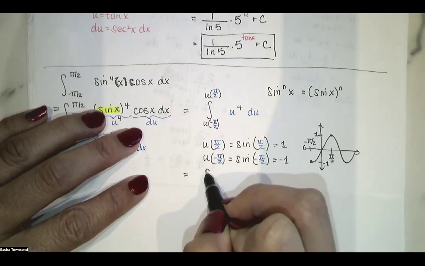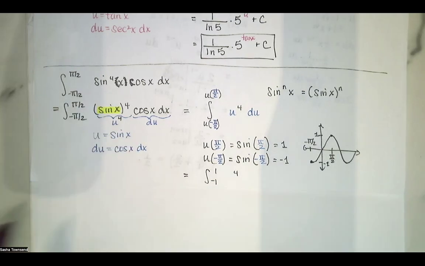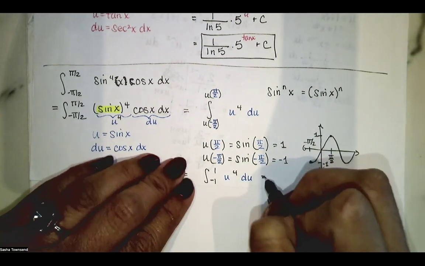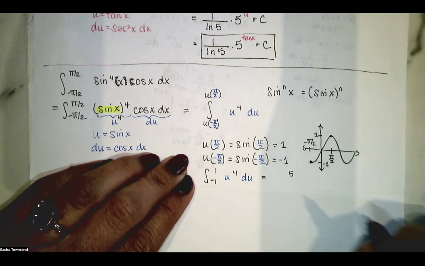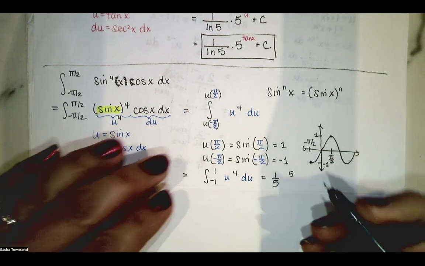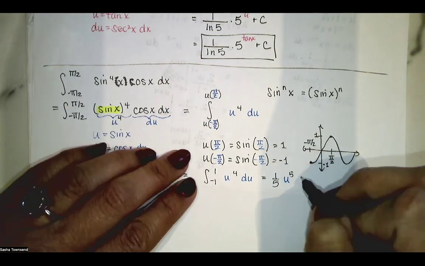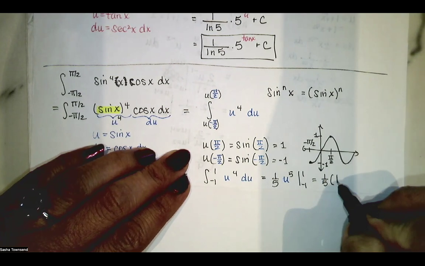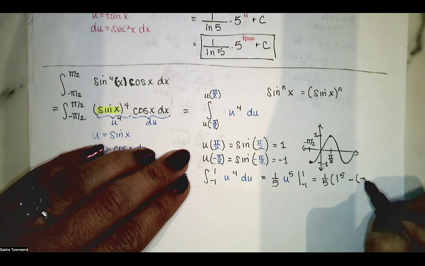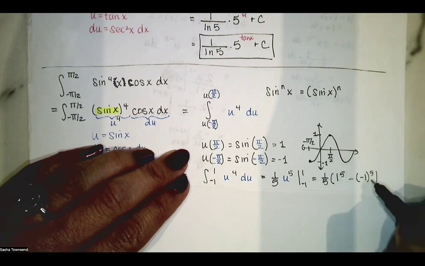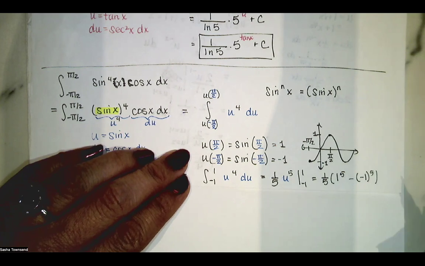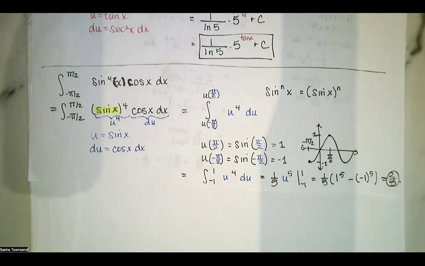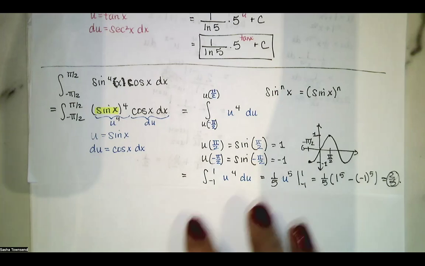So we're actually evaluating the integral from negative 1 to 1 of u to the fourth with respect to u. That's easy enough to do. Just use the power rule, add 1 to the exponent, we'll get 5, divide by the new exponent. Substitute the lower bound and the upper bound and subtract. So we're going to have 1/5 times 1 to the fifth minus negative 1 to the fifth. Negative 1 to the fifth is negative 1, so we have 1 minus a minus 1, which is 2. So we get 2/5. And that's our answer. So let's look at those graphs on Desmos, and then we'll be done.